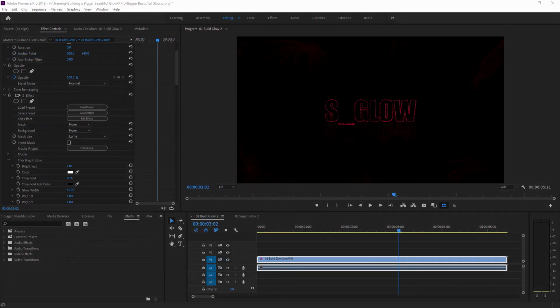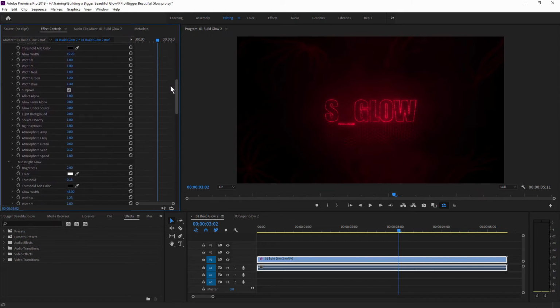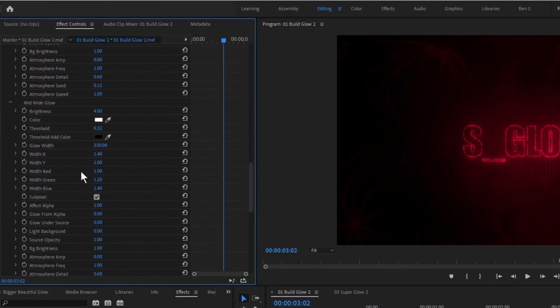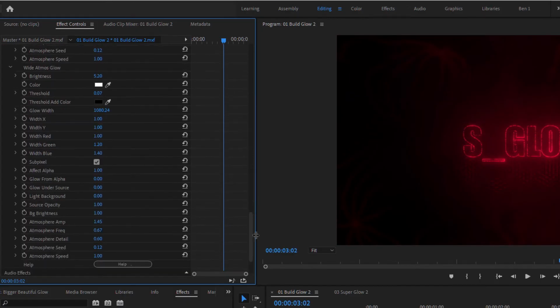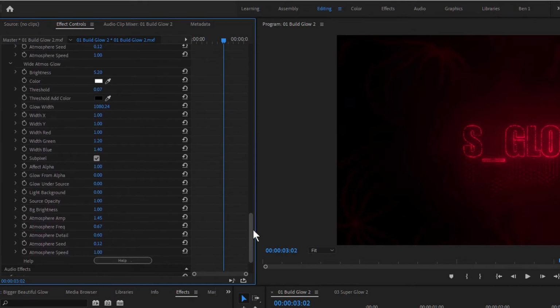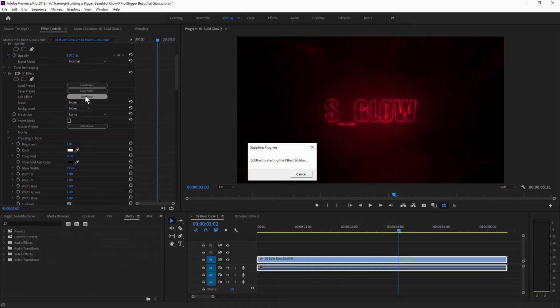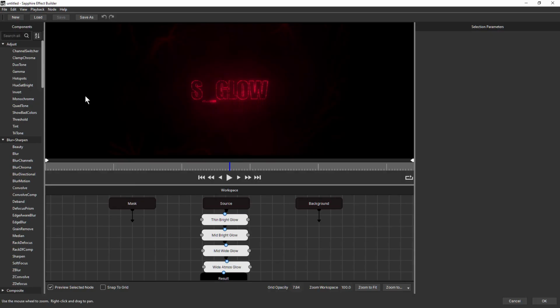And that takes us back into the host. We can really see the before and after. And what we can also see if I move down here is that we have all the parameters available to us from our different glows right here in the host interface. Now there's a lot of stuff there that I haven't touched and I won't touch. And this is where Builder gets really interesting for me. I'm going to come back into the effect and edit the effect again.